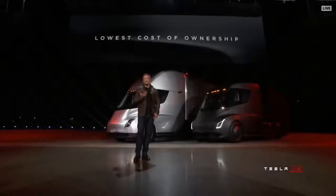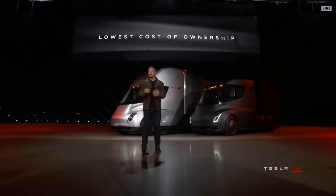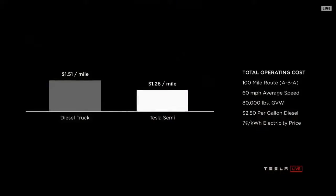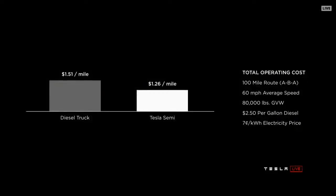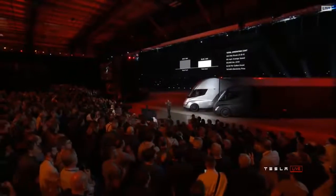Tesla stuff is expensive, but the economics of trucking matter tremendously. The fully accounted-for true cost of trucking: a diesel truck will be 20% more expensive than a Tesla Semi per mile. We'll beat a diesel truck on economics day one. And this is the worst-case scenario — taking max vehicle gross, going at 60 miles an hour, assuming a $2.50 per gallon fuel price. We're guaranteeing a seven-cent per kilowatt-hour wholesale electricity price. These are real numbers.